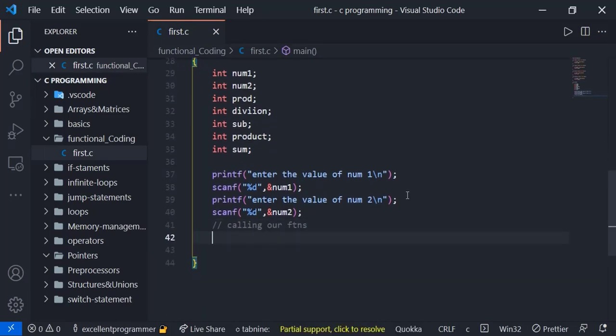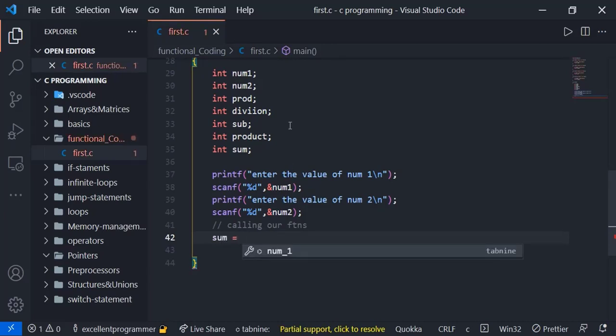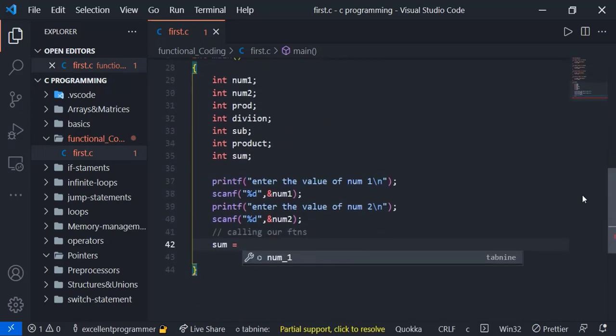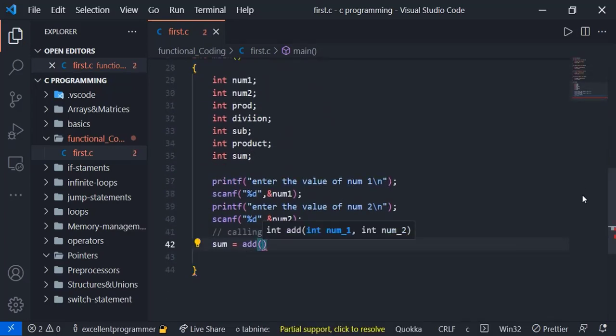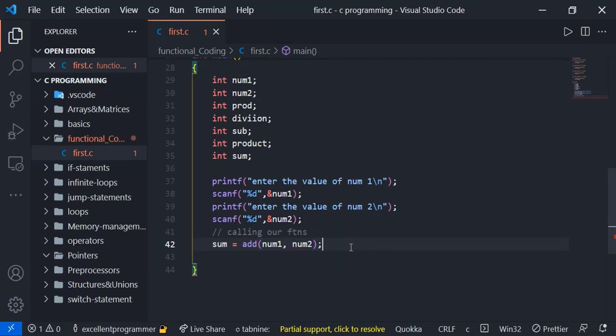So let me say sum equals, so we are assigning the value of our function add to sum. What's the name of our function? It's add, not sum. All right, so add, then we pass in num1 and num2, like this. So the value which is going to be returned by the add function, we're assigning it to sum, like this.